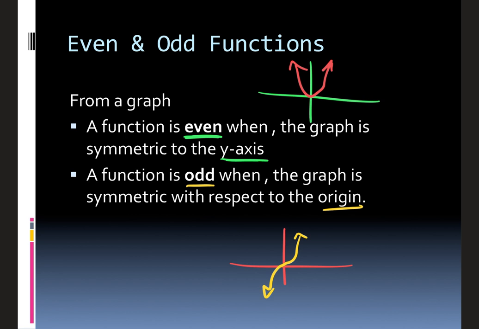So we have symmetry to the y-axis, symmetry to the origin. What are you missing that we've done already? Symmetry to the x-axis. Think about why that can't happen in a function. What does symmetry to the x-axis look like? It would be sideways. I'd fold it top to bottom. What's going to happen if I do a vertical line test there? It will fail. So a function can never have x-axis symmetry. So it can't. It would fail it.